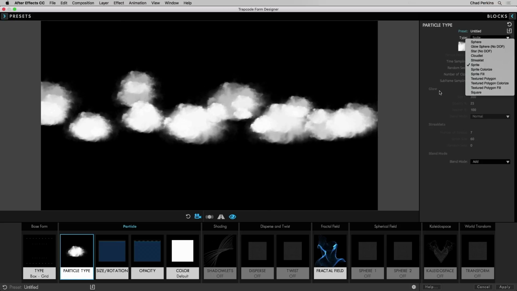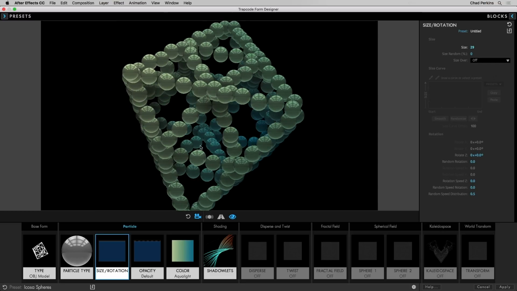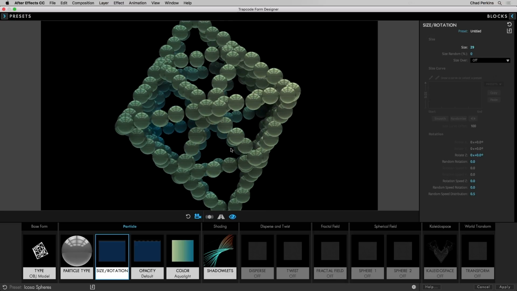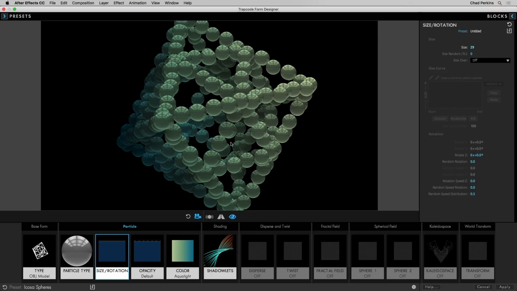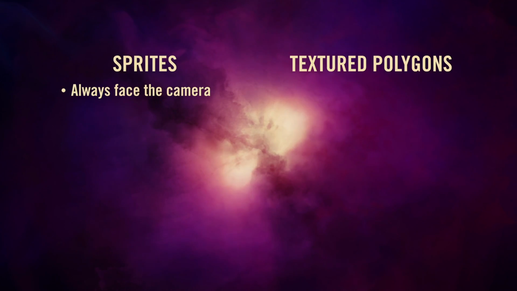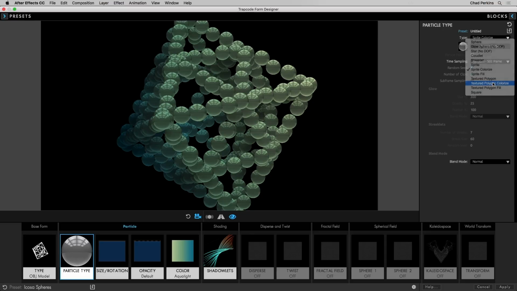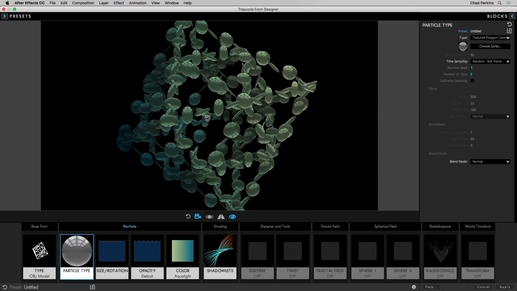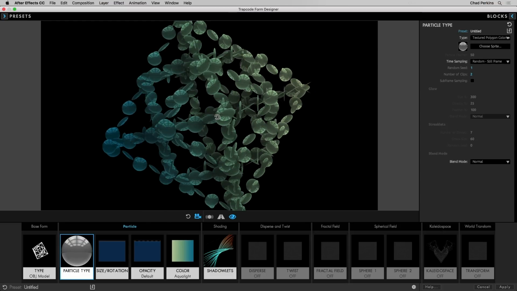So typically, if you have spheres or if you have 3D objects as custom particles, we would expect them to be 3-dimensional, and of course they're actually just flat. So if we don't want to see the side of them, then sprite's your option, because again, sprites always face the camera. Textured polygons are allowed to move in 3D space and don't always face the camera. So if you had something like dollar bills or postcards or maybe leaves even, that were these flat objects that wanted to tumble in 3D space, then textured polygons might be a better solution there.